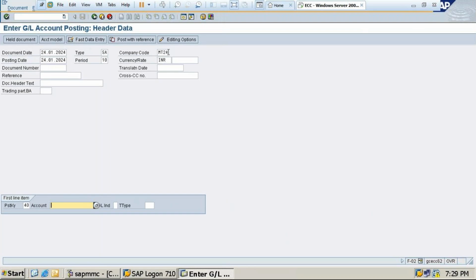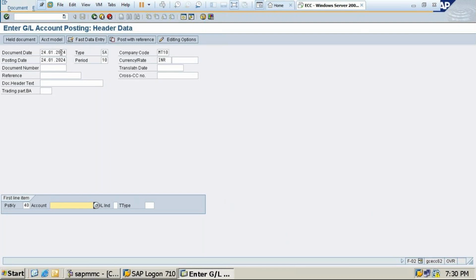Company code is 24. Be very careful about this. You have to change your company code, then only you will be able to see that, because in this 24 we have created only SDFC Bank, so it is not displaying. So company code, currency rate is INR. Okay, so these four fields have to be remembered. All of you make a note on this.